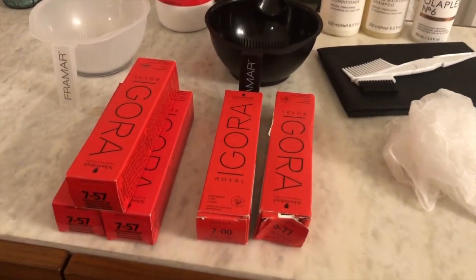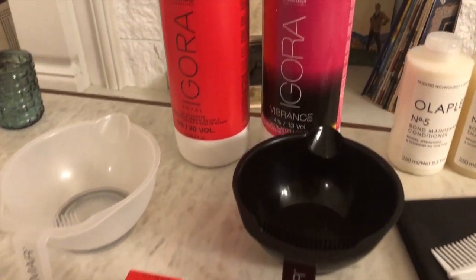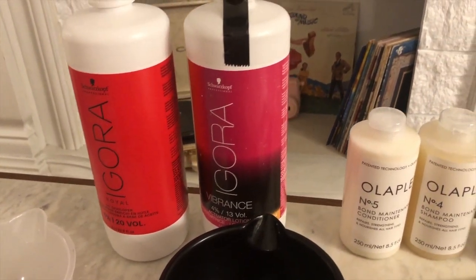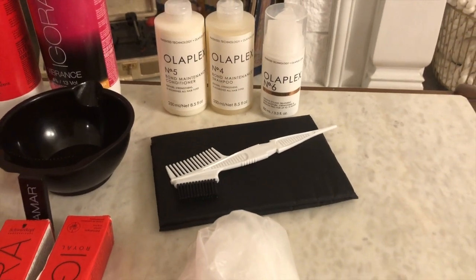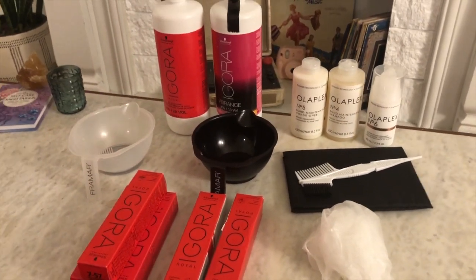To give you guys some background, my hair is natural brown, very similar to Annabelle's color. When I got it done professionally it was Olaplex bleached, so I have a base color of blonde that I think is gonna work really well as a foundation for the red. I just wanted to mention that because results may vary based on where you're starting from. All of the ingredients I used were used by Annabelle in her video — I'll link it below. I got all of this stuff on Amazon for around a hundred and fifty to a hundred and seventy dollars. I don't think I'll have to spend that again for a while because I didn't go anywhere near finishing any of the products, so I think I found a sustainable method and won't have to spend three hundred every six weeks.